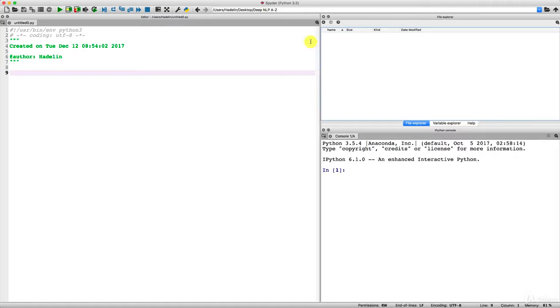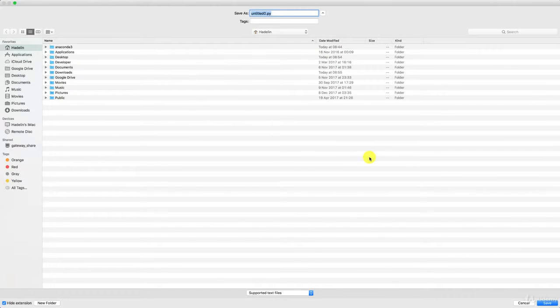So what we're going to do is save this new Python file that we just created, and we're going to call it chatbot.py. And this will be the file that will contain the whole implementation of the chatbot. The 4 parts of the chatbot, including how we build it, how we train it, and how we test it.